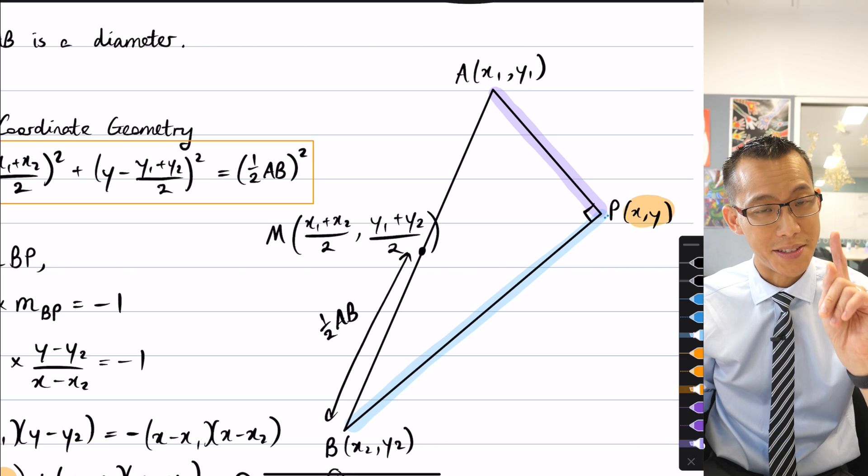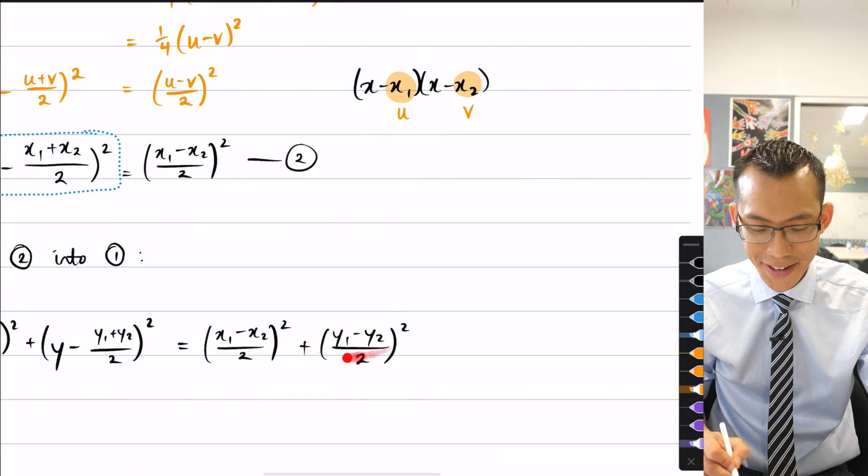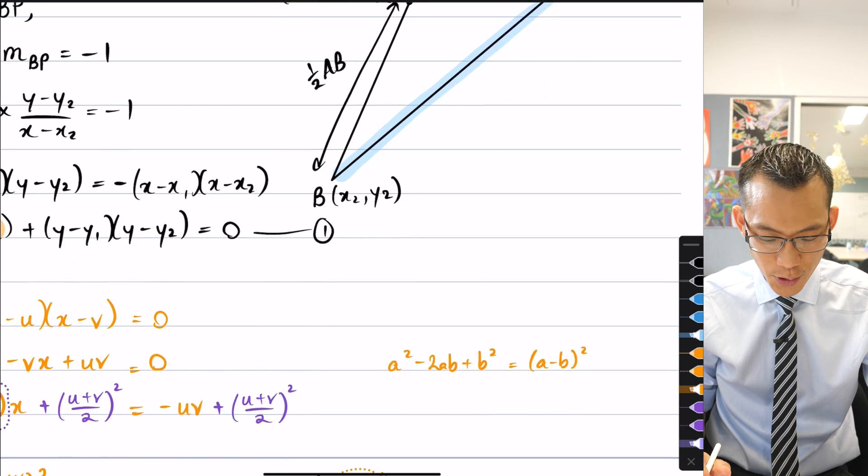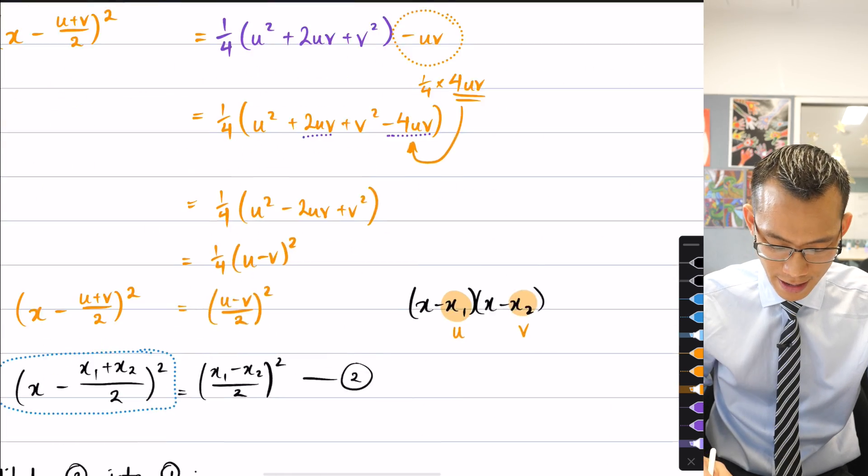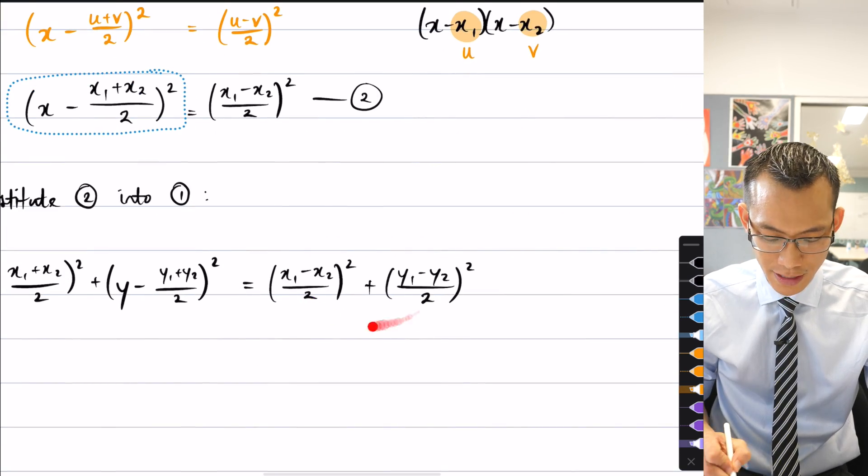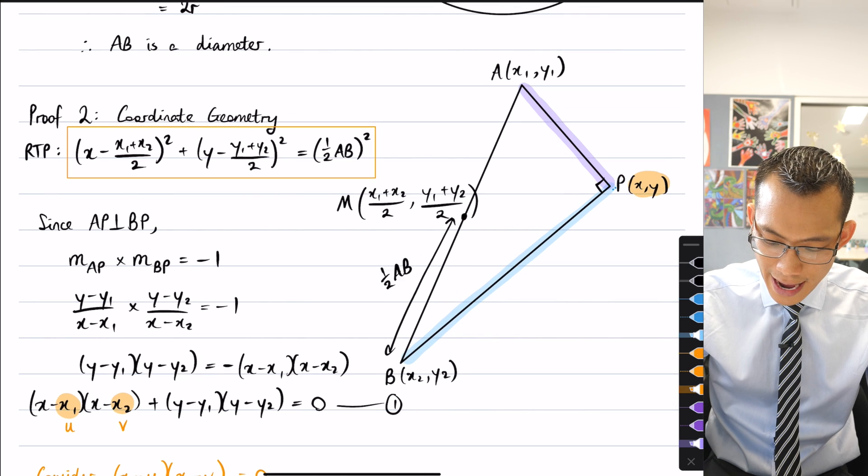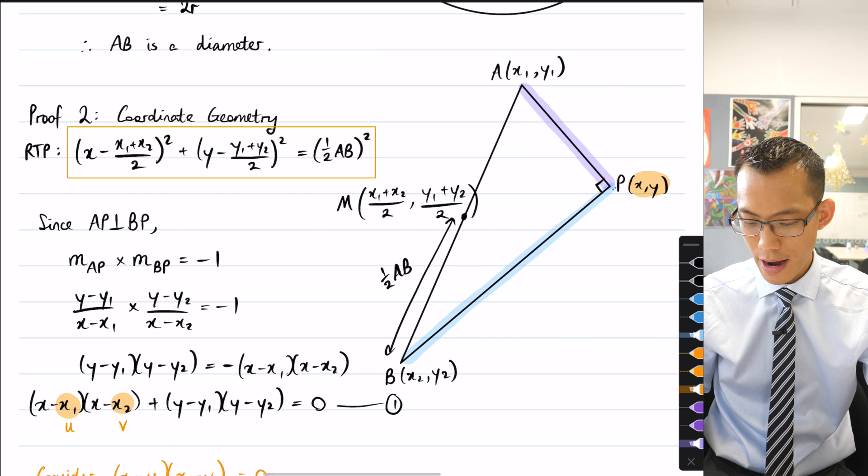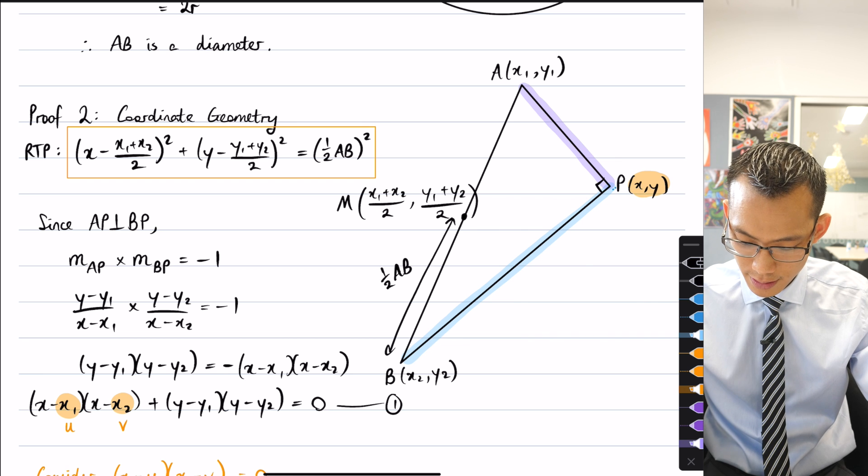Now, this is promising for two reasons. Number one, the square I can see, like I've got squared stuff over here. That's positive. In addition to that, I also have, there's a half here, and a half that's being squared. Well, there's halves being squared down here. And then I've got ab. Well, what is ab? ab is here. And you can see, because I've labeled them as just x1, y1, x2, y2, that entire length ab, let's just sort of drop it in here.